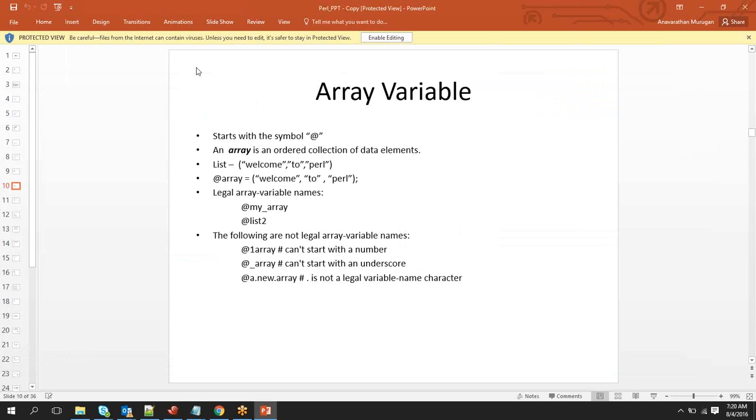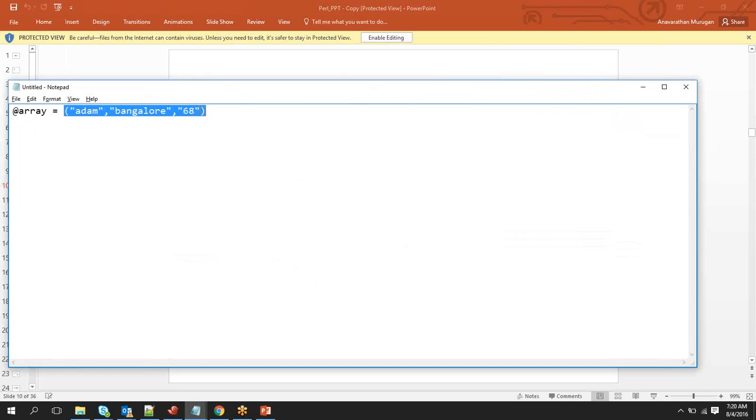Now the naming convention, as I said, whatever we followed for the typical scalar variable will hold here, which means that I can give something like name underscore array, or I can say my values something. So I can give any string, but again it has to follow the same naming convention.